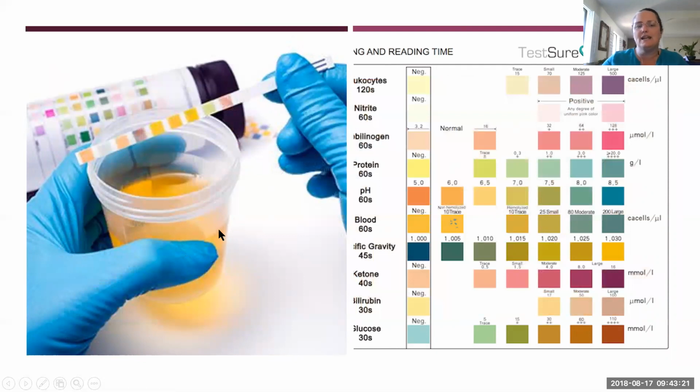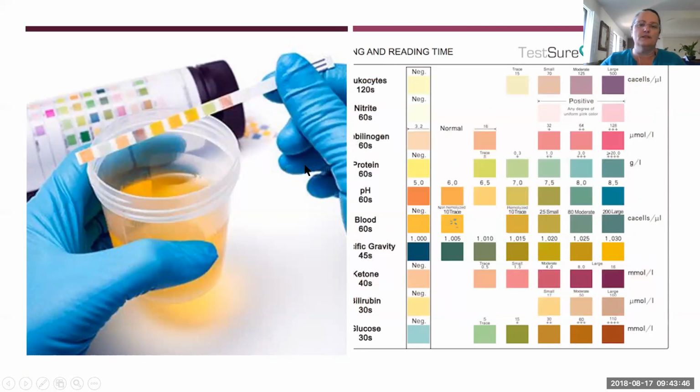But this person is dehydrated. And that's the first thing I would look at. And their specific gravity is going to be off when they're dehydrated. But when we do a urine dipstick, especially in prenatal care, we're looking for lots of things. Leukocytes could be signs of infection. Nitrates could be signs of specific types of infection, like E. coli. And where does E. coli come from? From the gut. So probably means she's not wiping appropriately.